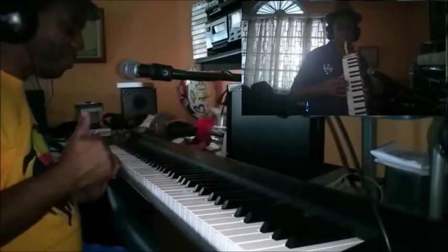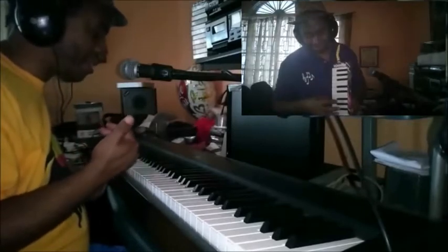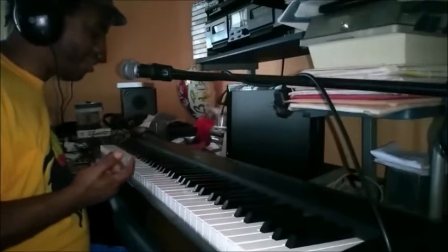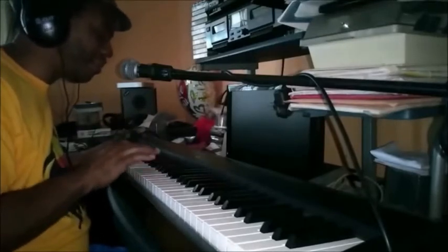You can approach it. But since we're not actually doing a harmony class, I just want to go through the chords and the melody and then expand on it. So I'm going to now change to the key of G rather. I mean the key of C.